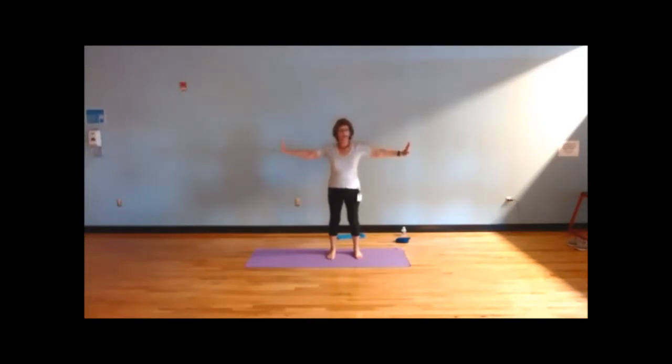Point your fingers to the sky. Rotate the shoulders. Rotate that shoulder joint. Little movement in that shoulder joint. Rotate it. Bring it around in front. Turn it, bring it down. Release the shoulders. If you need to have a little shake out, shake it out.